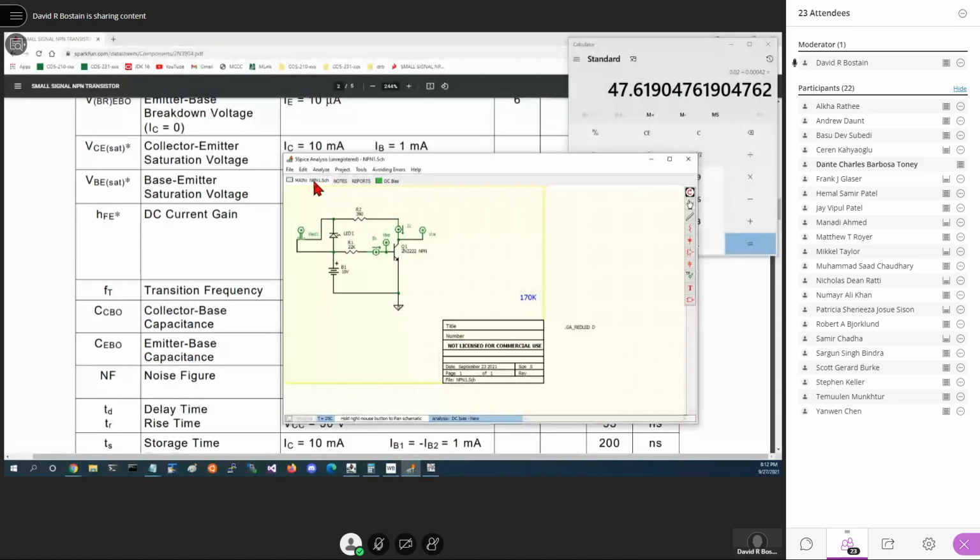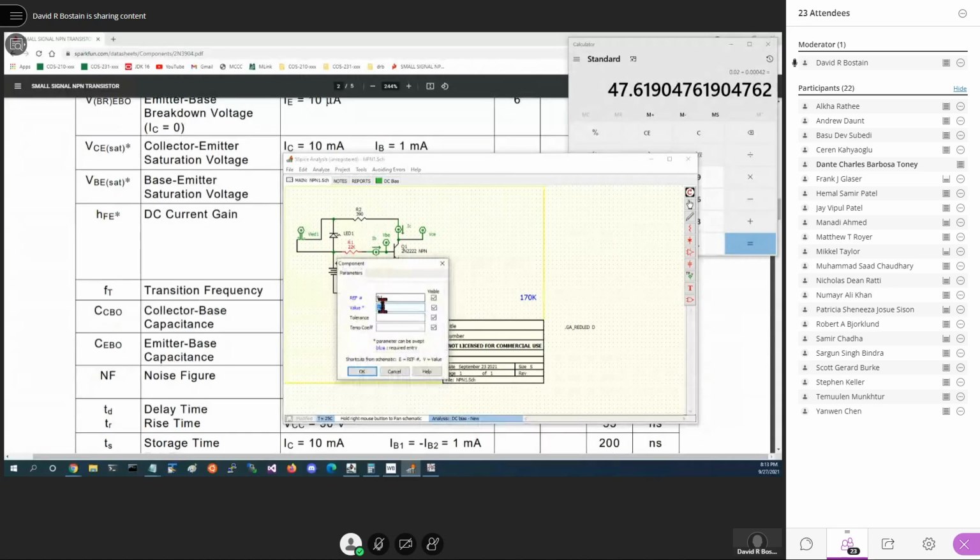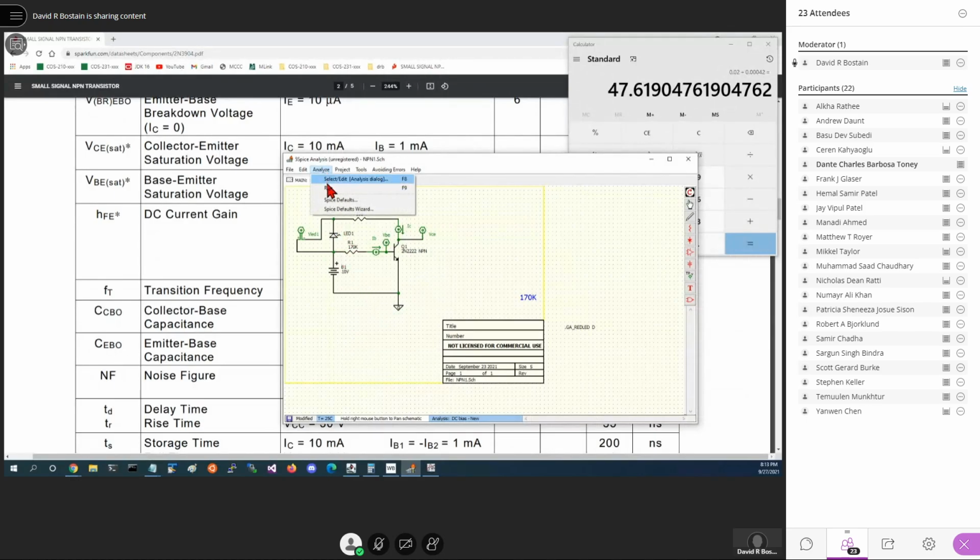If I go back here and change this value so we're not getting as much current to the base, I'm going to change it from 22K up to 170K, and rerun the analysis.